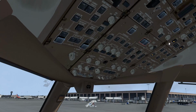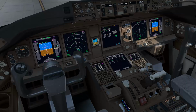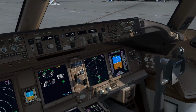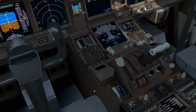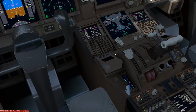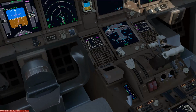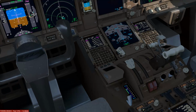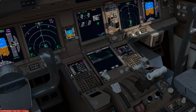Wait for the parking brake to be set, and then we can start the checklist for before taxi. In fact, we'll start it now. Anti-ice is fine, recall cleared, flight controls, we'll do that in just a second. Well, I mean, this is a bit dramatic, isn't it? There you go, set the parking brake. Flight controls, full left, full right, neutral, full up, full down, rudder, full left, full right. Perfect. That's the wind there, controlling the rudder, a bit of a kick. That's fine. Flight controls are checked, and the ground equipment, stand by for the ground equipment.